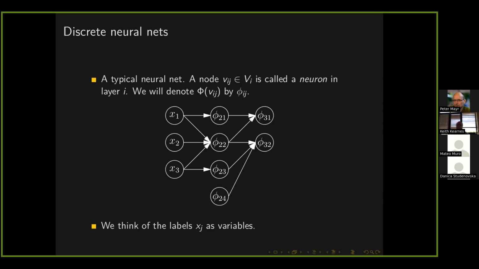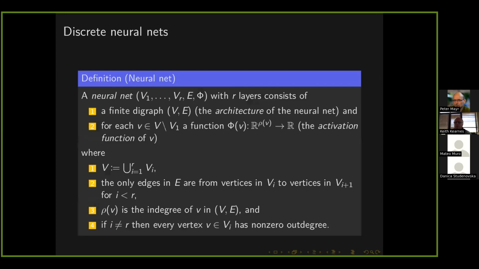And you can see it as being the composite of these various Vij's with each other according to the picture there. And so a more formal definition appears here. We want some kind of digraph, which we'll call the architecture of the neural net. That's basically telling us how to compose operations together. And then for each node which is not one of these inputs, we're going to have whatever activation function appears there, or in other words, whatever sort of little operation we're composing together at that particular point. And we have a bunch of conditions about non-degeneracy, but that's basically the idea.